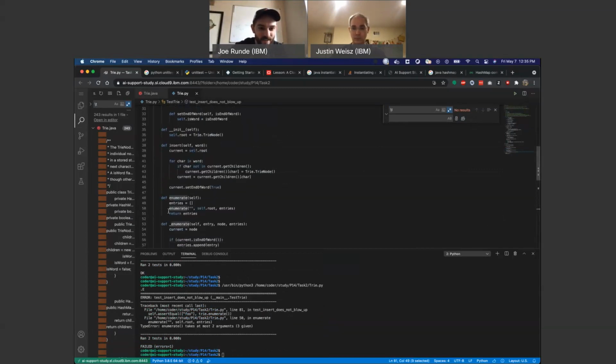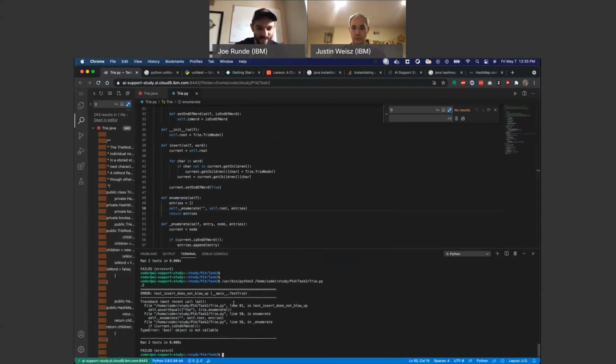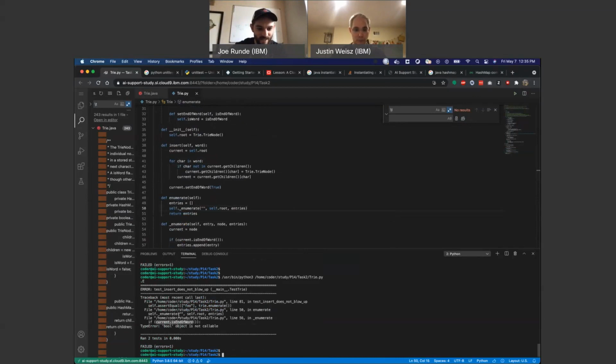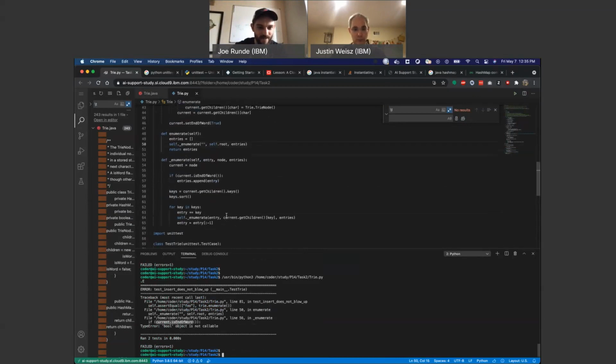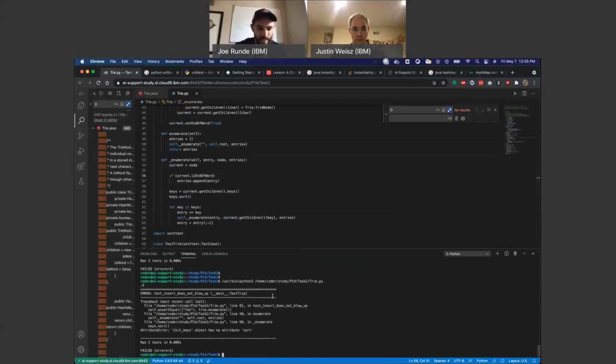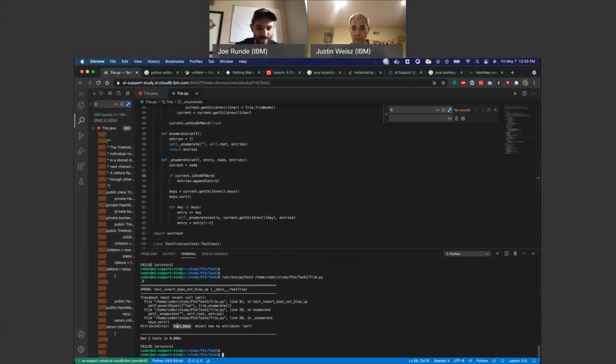Oh yeah. Solve that. If current target is undeclared. Oh, that's right. Dict keys object has no attribute sort.